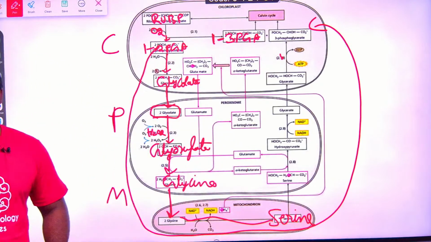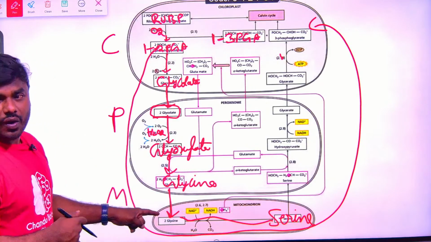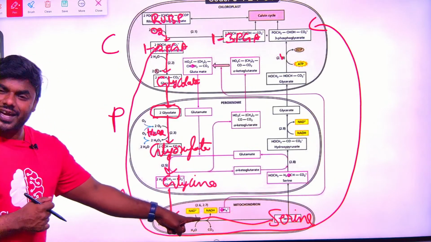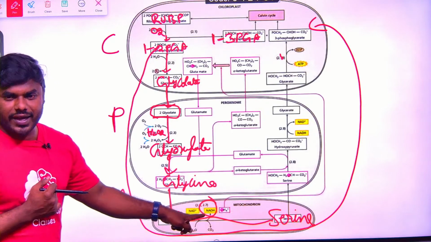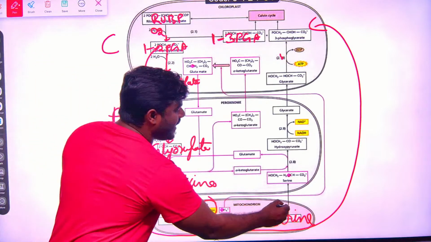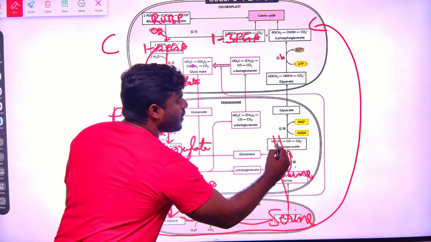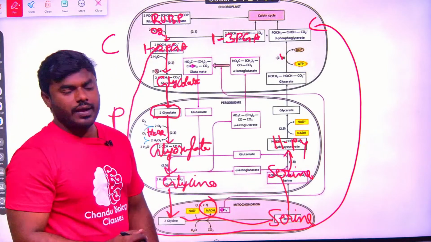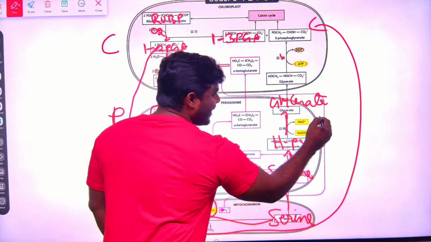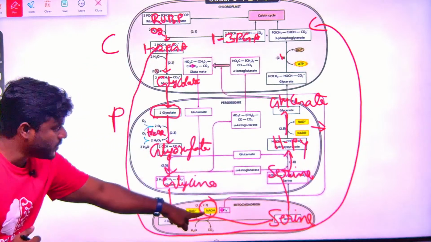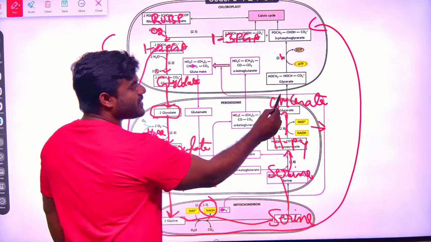Now I told all of you it is an expensive side reaction where we are spending energy unnecessarily. But all of you focus on this: it is a reduction reaction. We gain NADH. Understand the point, we gain NADH. So remember this. Then again serine enters into the peroxisome. Serine is converted into hydroxypyruvate. Hydroxypyruvate is converted into glycerate. Now here it is again oxidation. We produced NADH, we spent NADH. So balance.